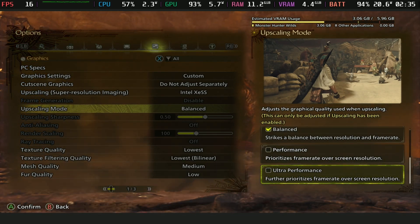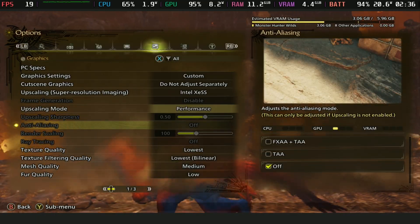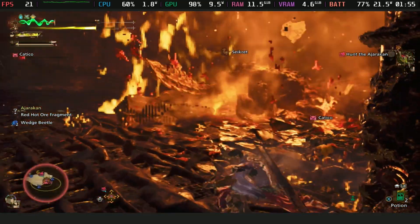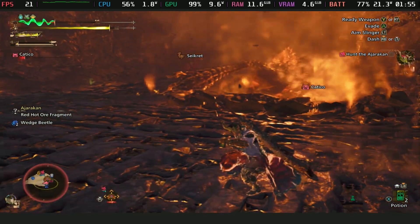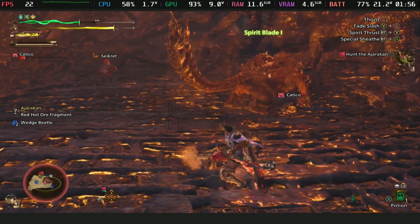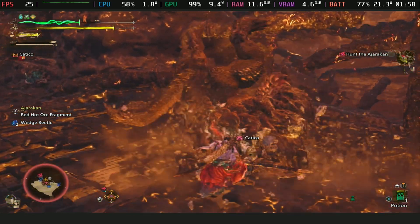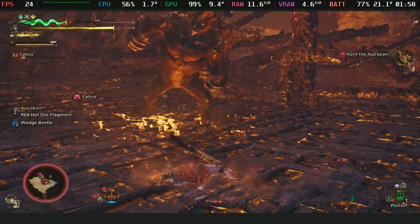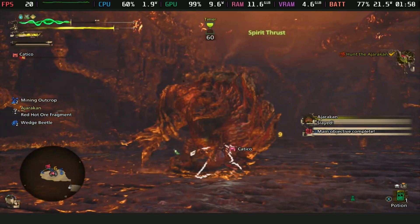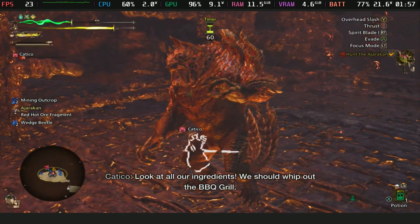You could probably push to Ultra Performance, but then it really is barely legible. It does sit around the 20 frames per second mark. I will have to admit it is kind of playable, although it doesn't look very great. I was able to take down monsters and play the game — not the greatest looking graphics, definitely some weird black bars and a bit of stutter, making even wielding slow weapons more challenging. Solo, I was able to take down a monster, although it did take a good half an hour since this one moves around a lot.